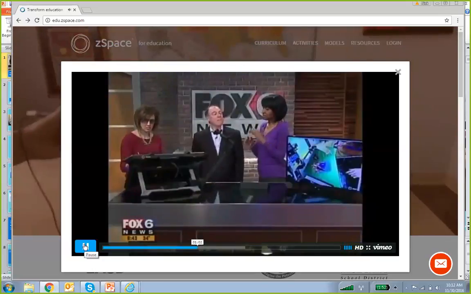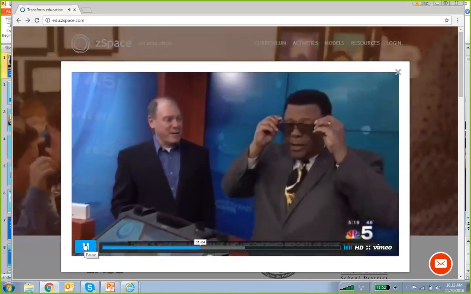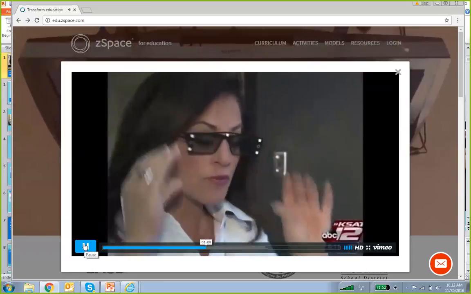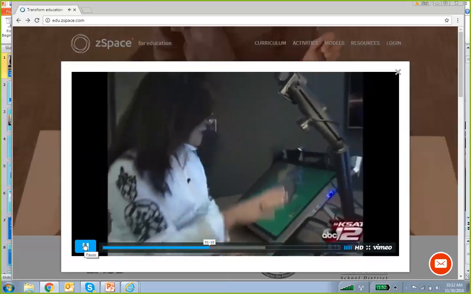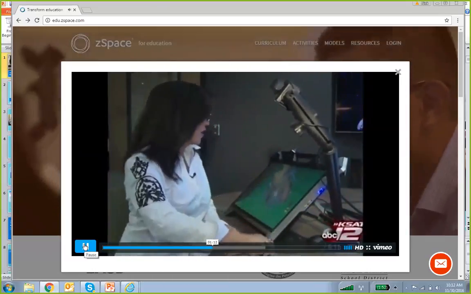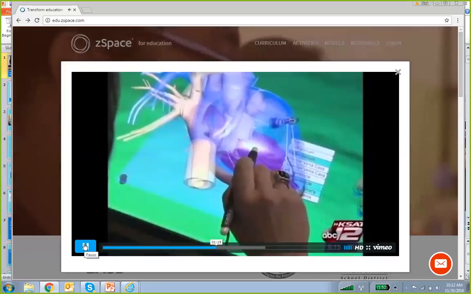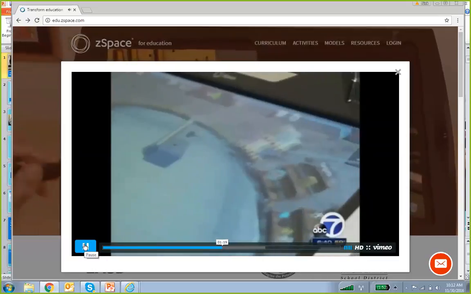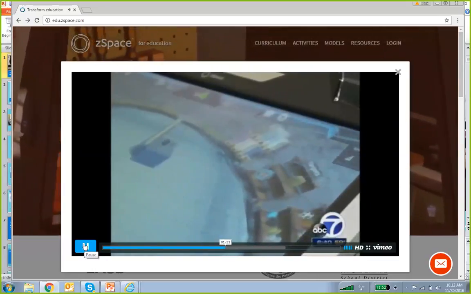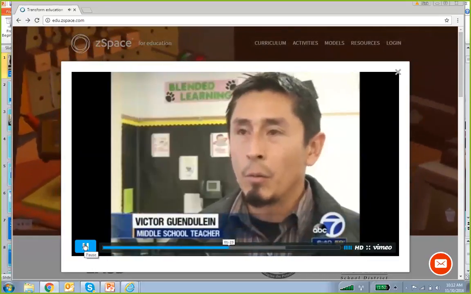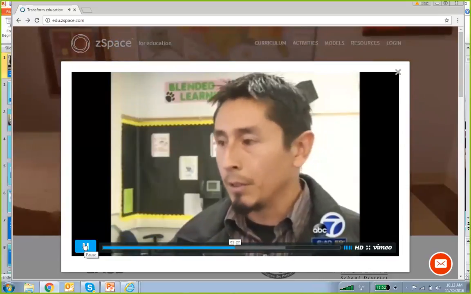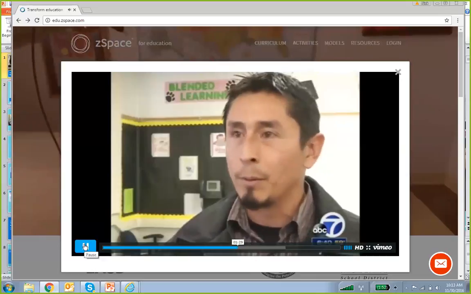How does this work? You put on the glasses. That's right. These are special 3D glasses. They have 5 reflectors on them that the computer reads. I can just turn my head and get a different view of the heart. Or use a pointer to manipulate in almost any way imaginable. These interactive 3D models really bring depth to the learning process. To understand these concepts in their own way and be able to articulate these concepts themselves, using their own words instead of reading back from the textbook.